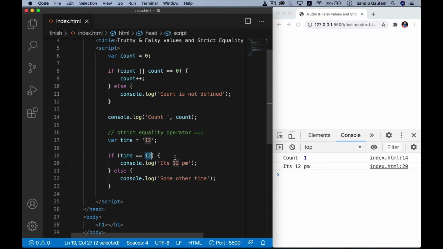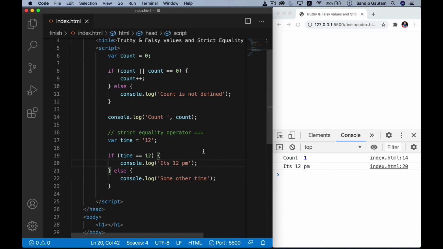What's going on here? JavaScript is actually converting this string 12 to a number just to have a numeric comparison. And this is not valid, right? This is a string value, and we are comparing it with a number. Because of that, our program is showing us a wrong output. Now, how to handle such a situation?